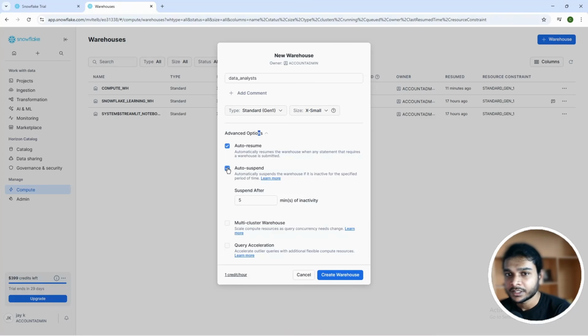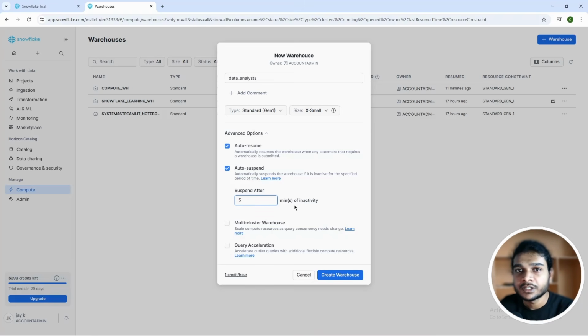Let's say I just started working on this warehouse and I left, forgetting to suspend the warehouse. If there is no activity, it suspends automatically after the desired time that we define here. For now, it is set by default to 5 minutes. So this warehouse will be suspended after 5 minutes of inactivity.